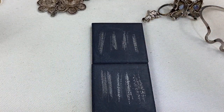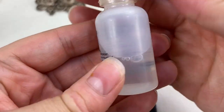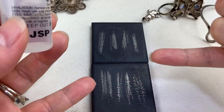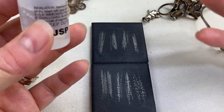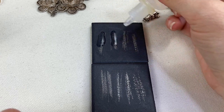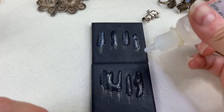Now to test sterling there is a sterling acid you can certainly use, but I prefer to use the 18 carat acid. The reason is that it will turn the scratch line a bright blue if it's sterling, which I find is super easy to read. The regular sterling acid turns the line kind of a brownish-red color, which to me isn't as obvious. So I like to use the 18 carat acid for sterling — I find it just works a little bit better. You'll start to see that bright blue color appear.